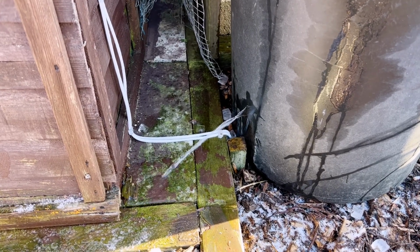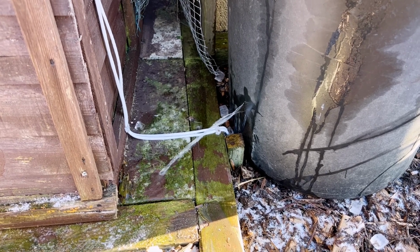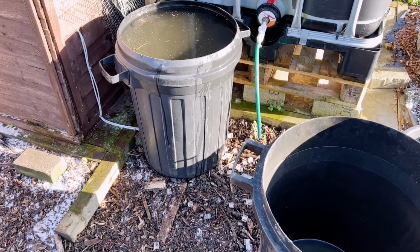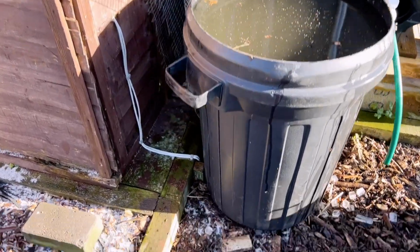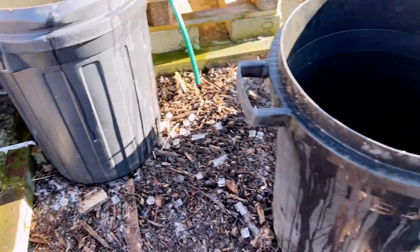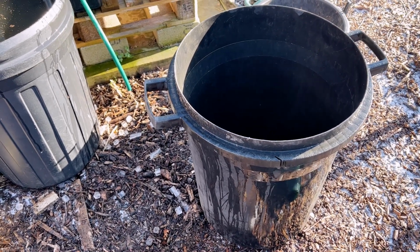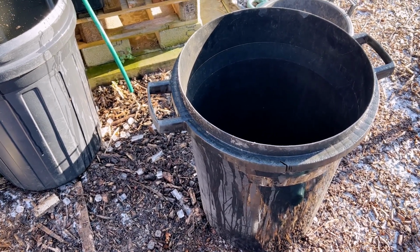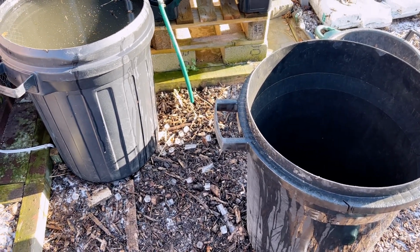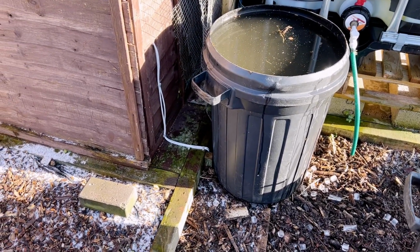So turns out it's not as watertight as I thought. So luckily we do have another bin, so let's go and get that and sort this out. Right, so now we've switched bins, and that looks like it's a little bit better than this one. So I might have to see if we repair that, or we'll just keep that as our cardboard bin, which I keep with just spare bits of cardboard in for chucking in the composter. So just have to switch them over there, but hopefully that's a good job.